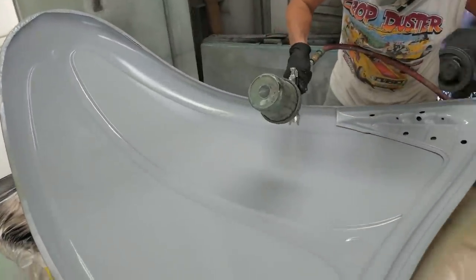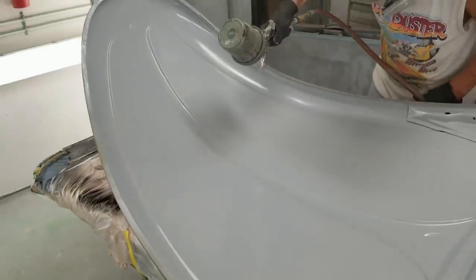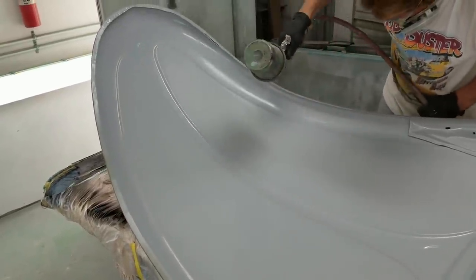One thing I hate about painting or priming inside parts, it blows back on you on the curves. Real bad.